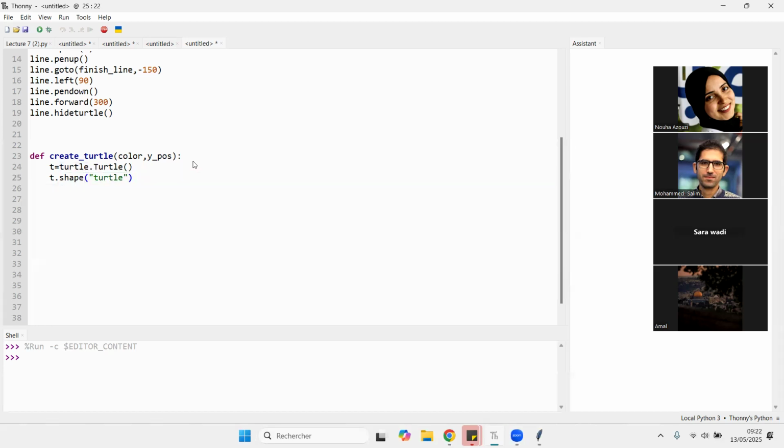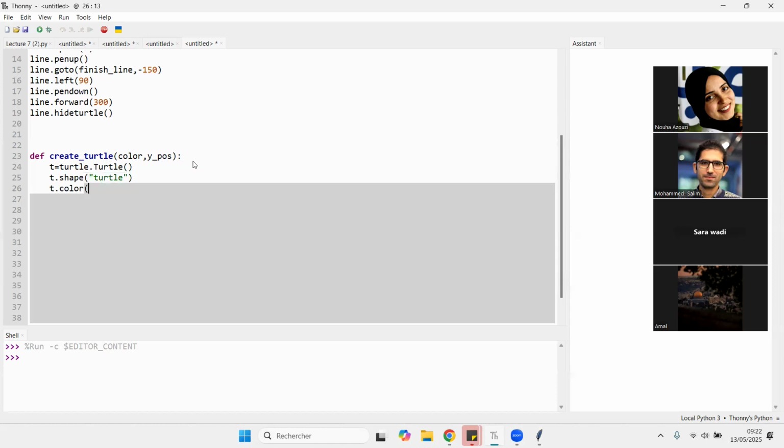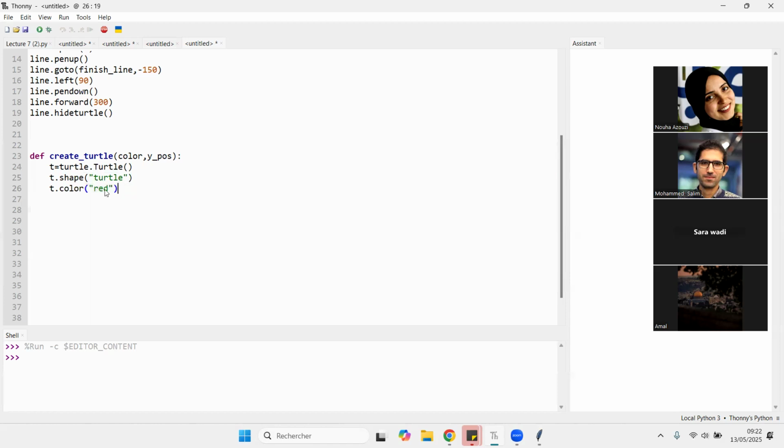And I'm going to give it a color, T.color. I'm going to give it red or blue, and this place should have the red color. And since I am in a function, that means I need to call this variable, this variable color that maybe contains red.